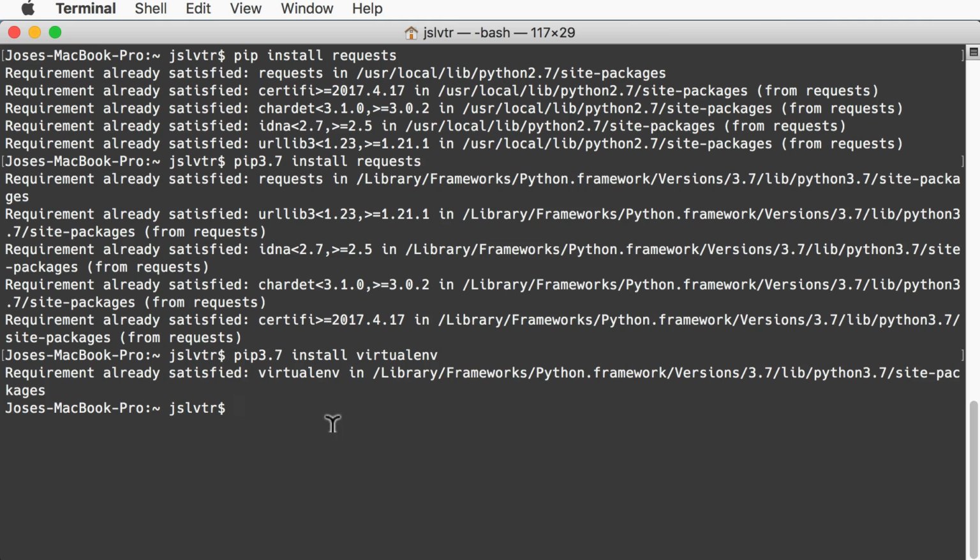When you use this virtualenv package, what you can do is duplicate an existing Python installation. So let's say you've got Python 3.7 installed. You can use virtualenv to make a copy of that, but without any of the libraries that you've already installed. As you can see, I've got requests already installed in Python 3.7. If I create a virtual environment using Python 3.7, it won't have requests installed. So let's do that just now.